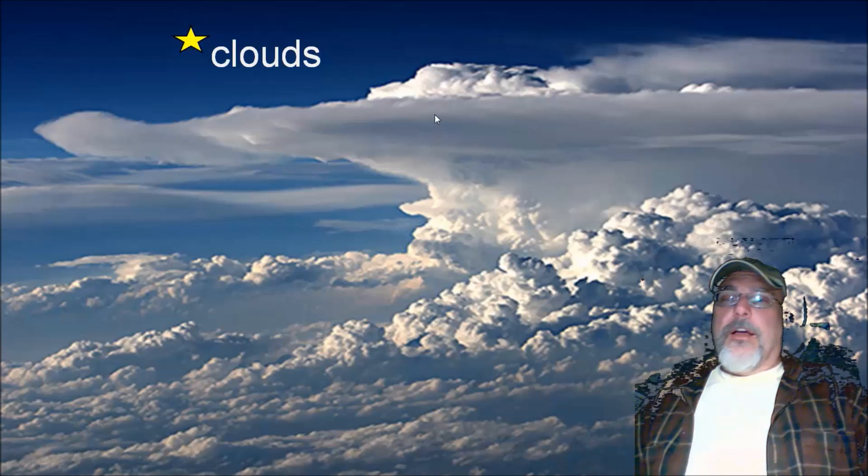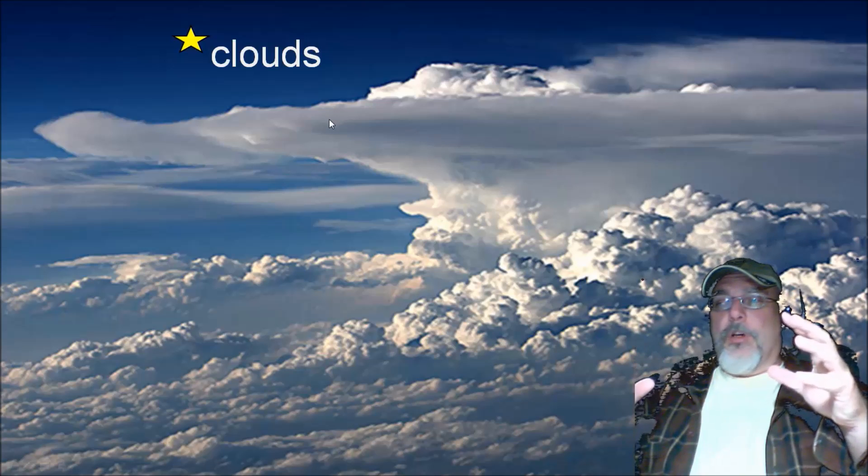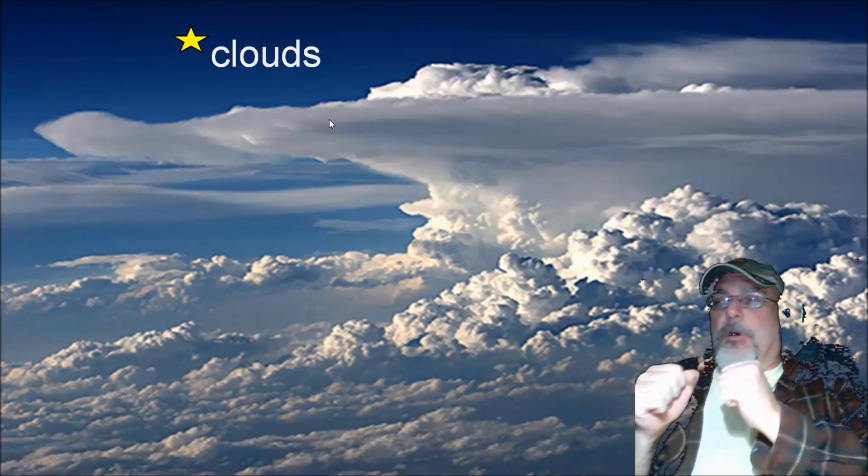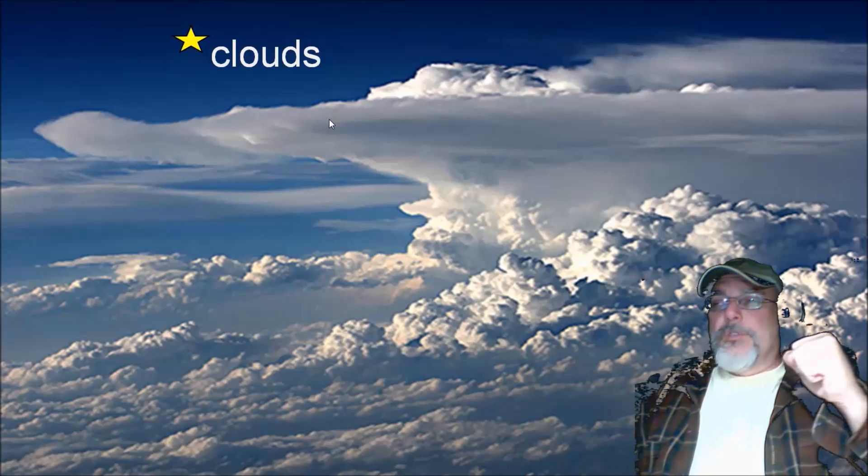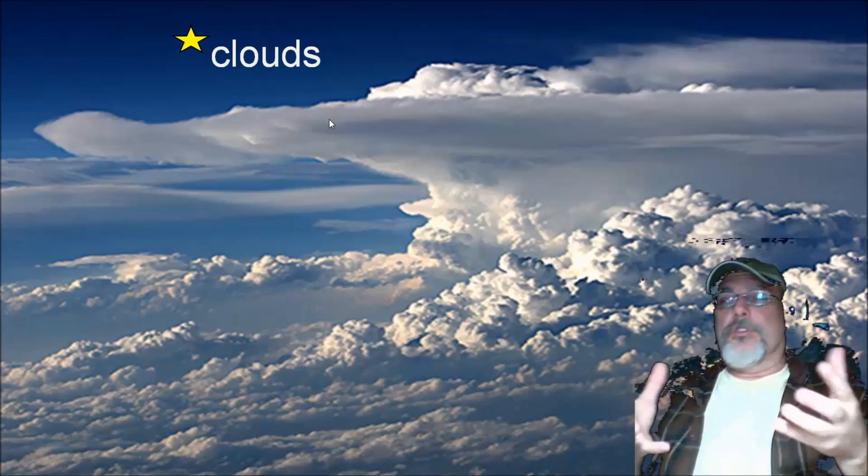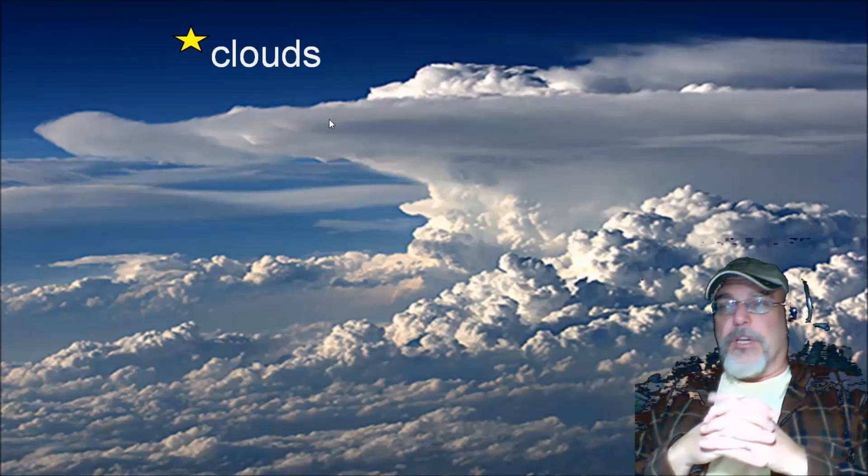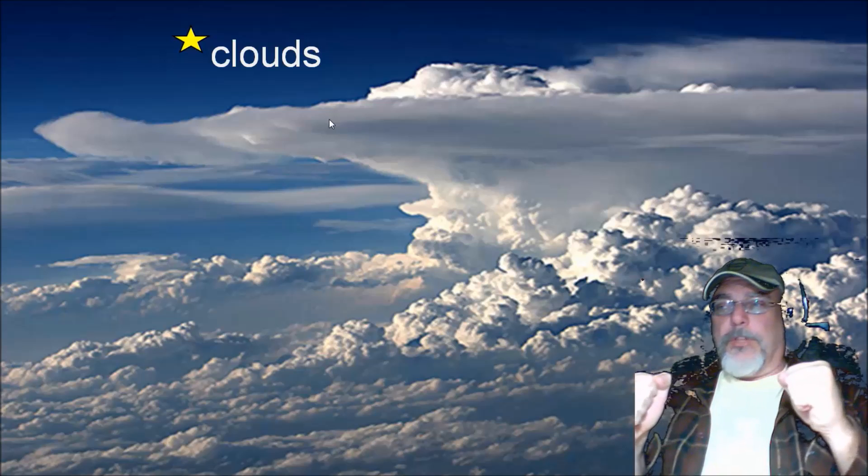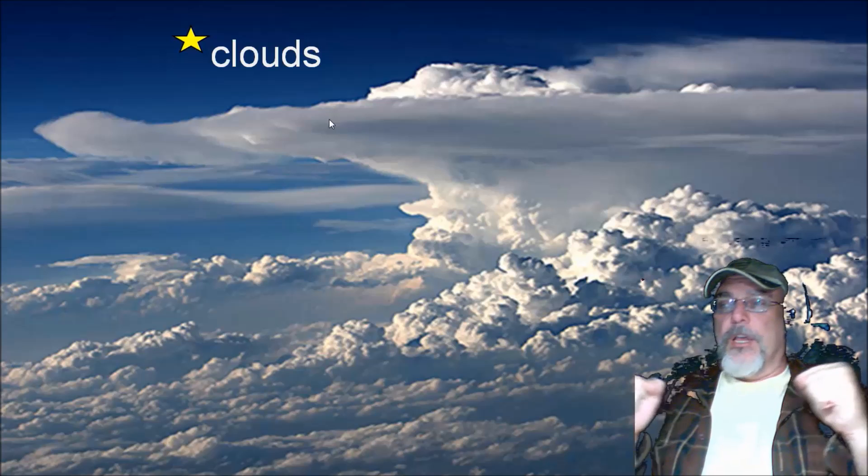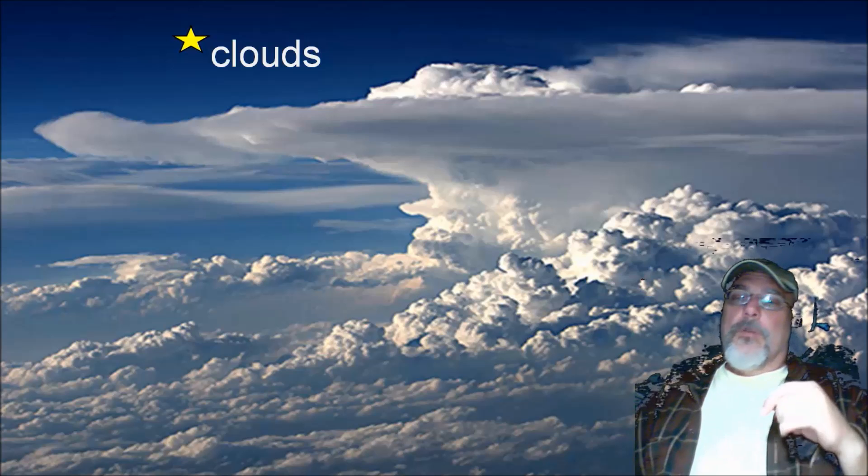Some other examples of condensation: clouds. Clouds are a great example of condensation. Water vapor in the air, as it spreads out, because of the low pressure up in the upper atmosphere, that energy has to come from somewhere. That energy comes from the particles themselves. So as they spread out, they actually lose energy. Because, remember, if you recall, energy is needed to change motion or to change the behavior of a substance. So the particles of the water vapor moving far apart, that is a change. They're changing position. It takes energy to do that. That energy comes from the particles. And those particles are able to actually condense and form liquid water, which is what you're seeing clouds are. Fog.